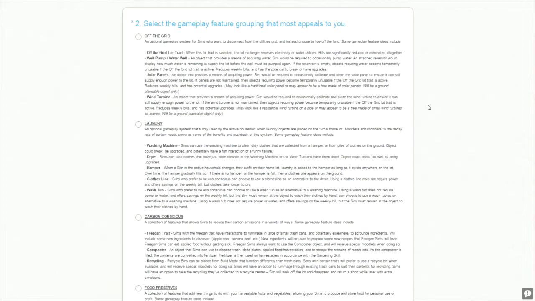Solar panels, an object that provides a means of acquiring power. Sims would be required to occasionally calibrate and clean the solar panel to ensure it can still supply enough power to the lot. If panels are not maintained, the objects requiring power become temporarily unusable if the off-the-grid trait is active. Reduces weekly bills and has potential upgrades. May look like a traditional solar panel or may appear to be a tree made of solar panels. Will be a ground placeable object only. Wow, that seems really interesting.